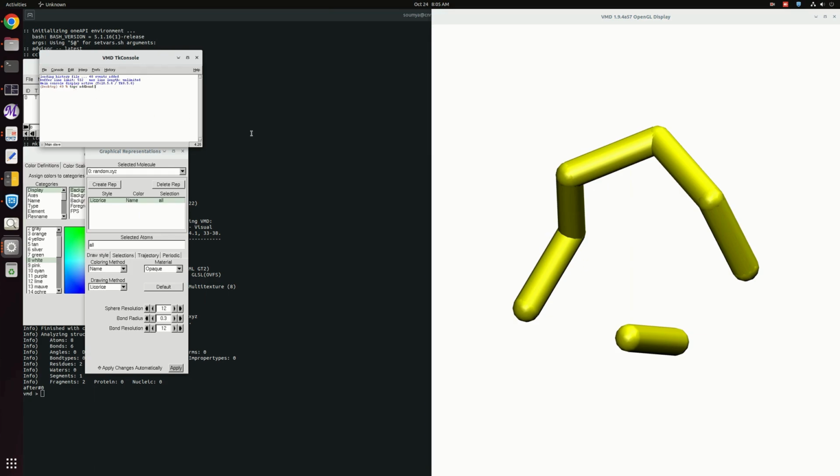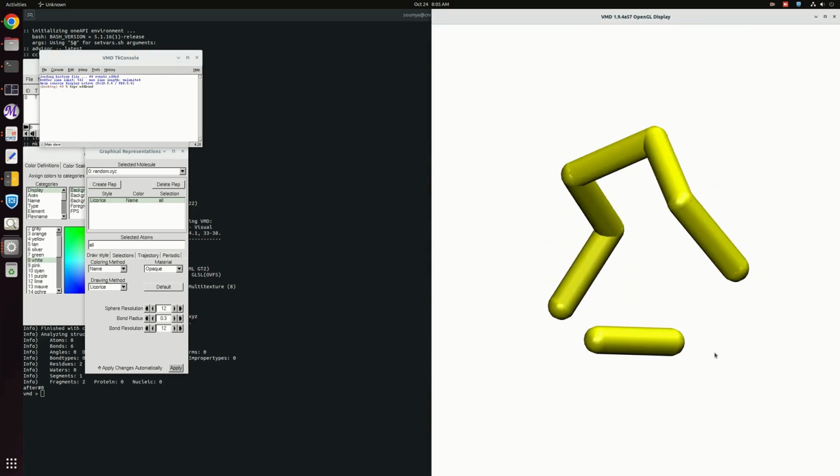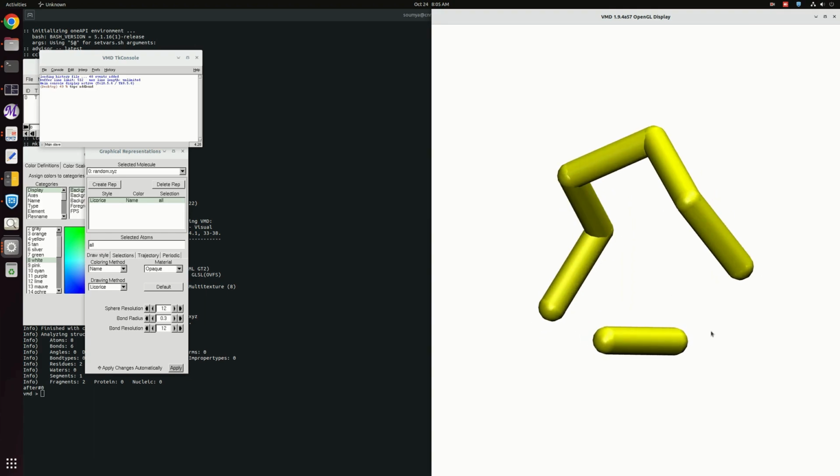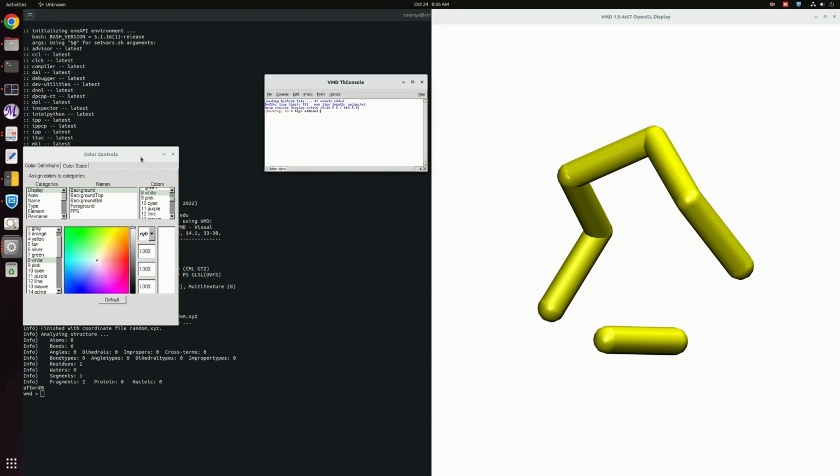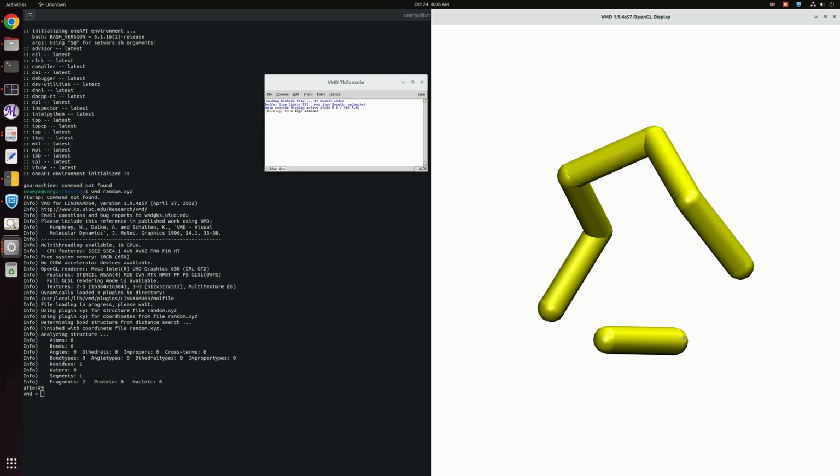So here we can see that this is one atom and this is another atom. So before going ahead we need to know what is the coordinate for these two atoms. So for that I'm pressing the number 2 on the keyboard, and so the cursor is active now. I'm clicking on this to check which atom this is. So I am minimizing all these. So here I am clicking.